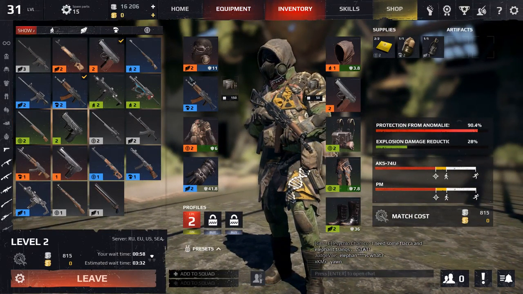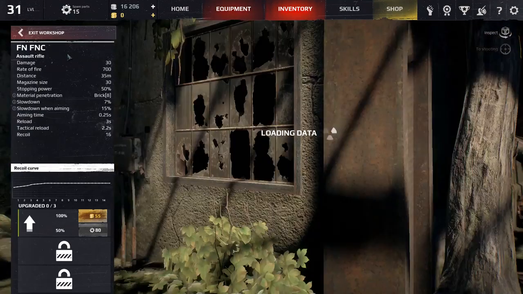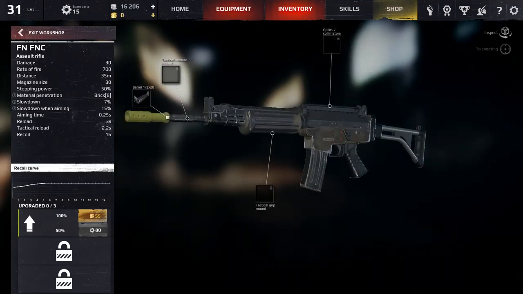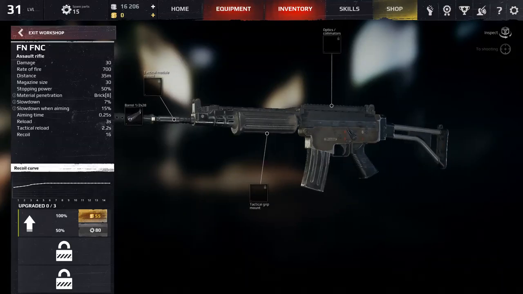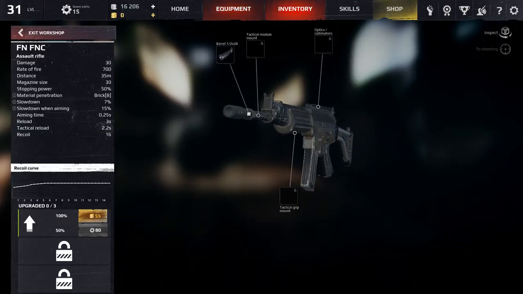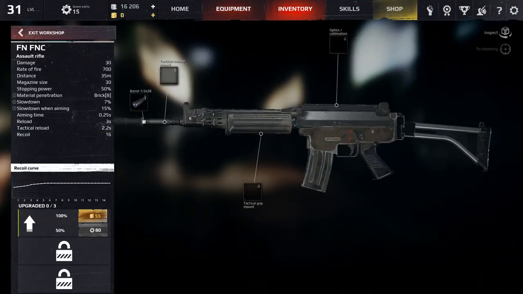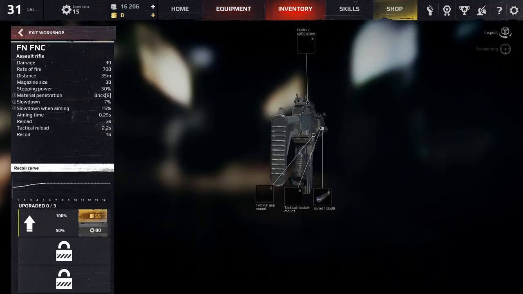So what else you got here to work on right now? Because I can at least get myself the FN FNC, right? Look at that beautiful thing. Look at it. It's beautiful. Although I didn't get much action on this beautiful thing over here, at least I managed to get this one. Then when the time comes, whip this thing out in combat and see how well things go, I suppose.